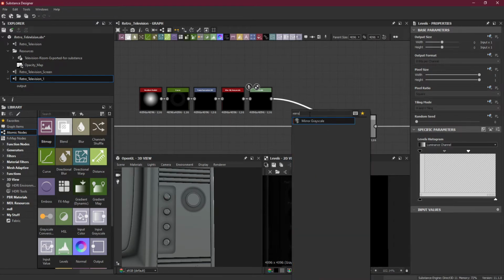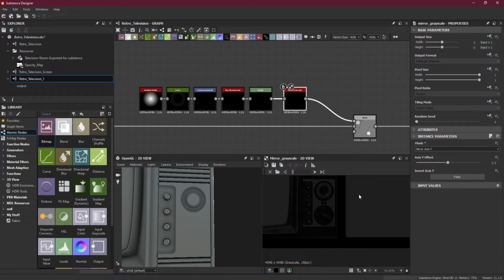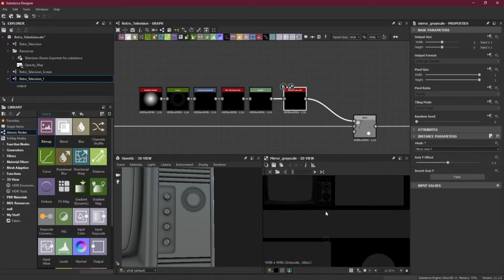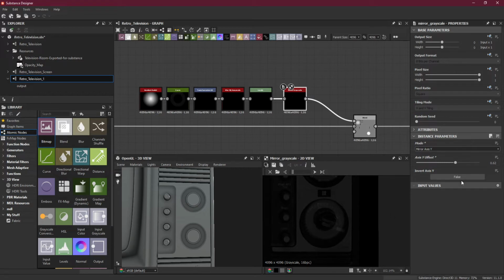Okay, and then what I will do here is change the mirror axis to Y. And I will play with the axis Y offset here so that I can bring it up. Okay, it's there. A little bit I have to arrange. Not be that close to the original one.